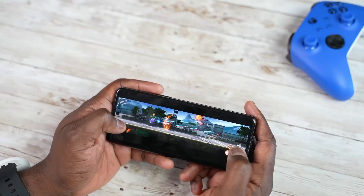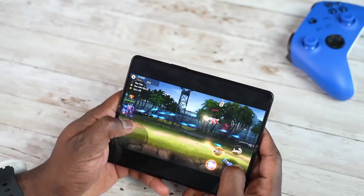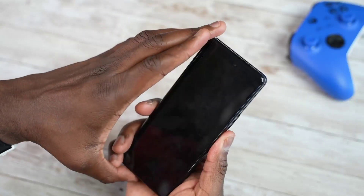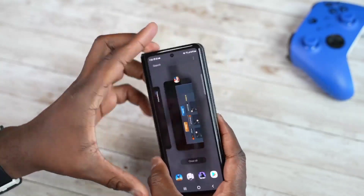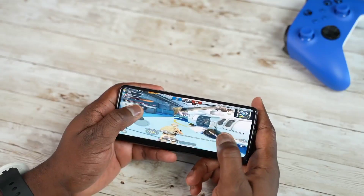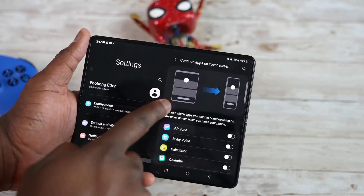Before we get to Genshin Impact, I want to talk about something really unique with the Galaxy Z Fold 3. You've got a larger display and also a small display in front, and you can switch gaming between both displays. You can start with your large 7.6 inch display and close your device to switch to the small display, or vice versa. Going from the smaller display to the internal display is a fluid experience and works really well. However, going from the internal display into the front cover display, some games don't work too well — like PUBG, which tended to change resolutions and oversize sometimes. There are ways to force applications to do that, but developers have to take note.